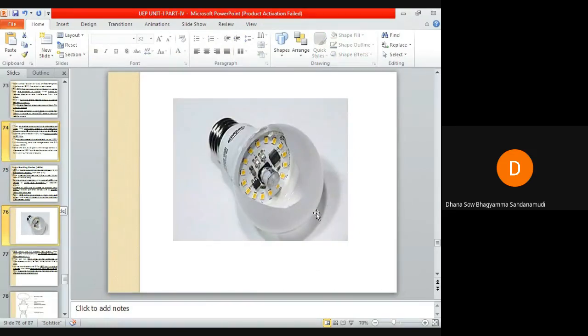In this image, which you might have already seen, I have repeated this image. So this is our light emitting diode lamp, not light emitting diode, it is an LED lamp. Okay, so this is the LED lamp. It produces very little heat and higher quality of lighting than any other lamp.